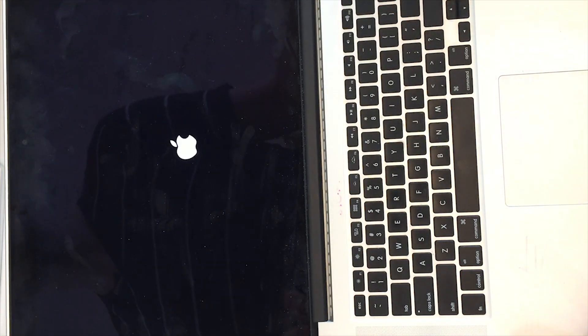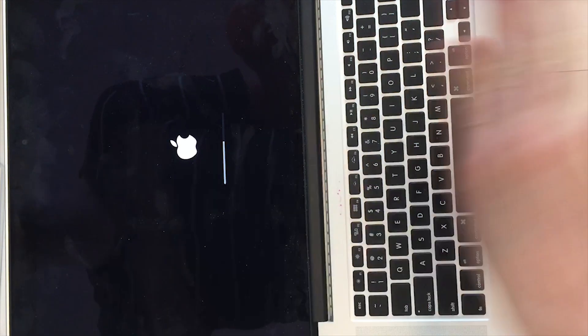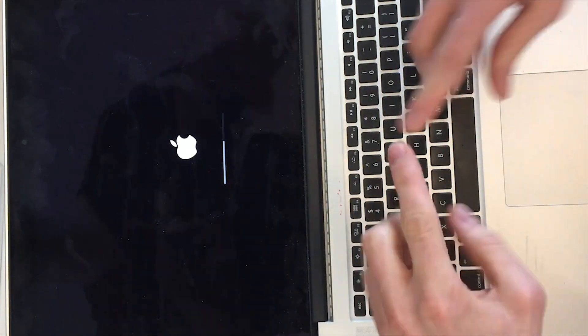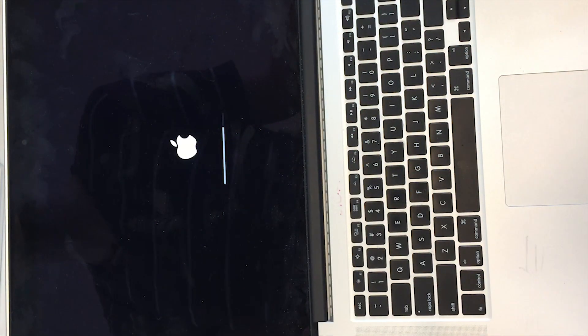I don't know why this works. I can tell you that I did this about 14 days ago, and in that time I've had to redo it twice. I've also had it in sleep, opened it up, and got that message on screen in about 4,000 languages saying your computer screwed up, you have to restart. So this is not a permanent solution, but it's a way to maybe buy you time until you can save up enough money for another MacBook Pro or whatever you need.